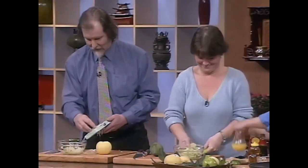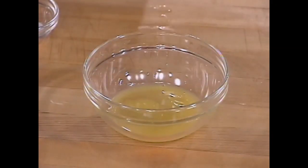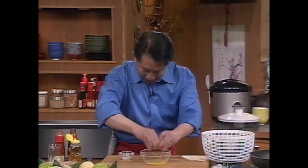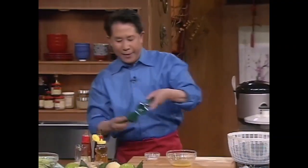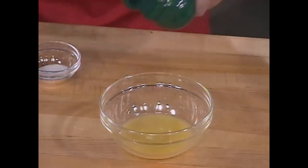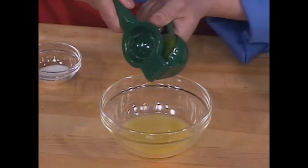And then a tiny bit of orange juice, okay? And also use a tiny bit of lime juice. Make sure, put it right over here, and a lime juice. Look at that, lime juice.